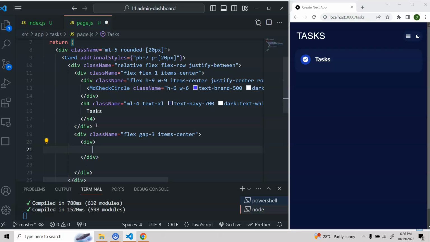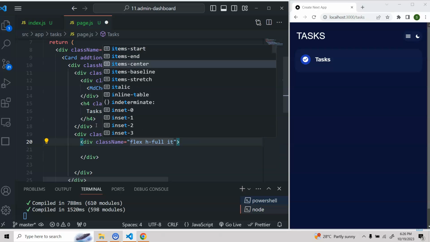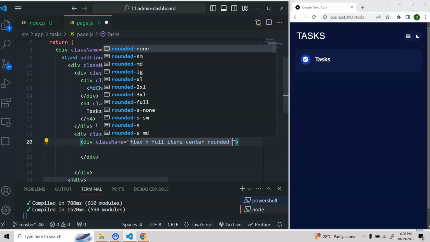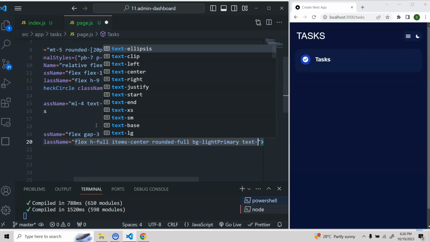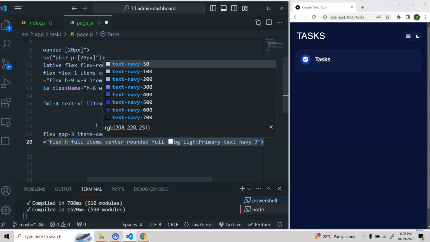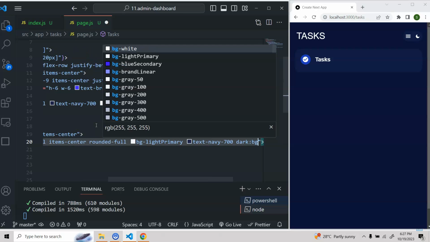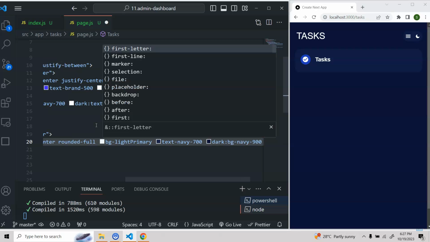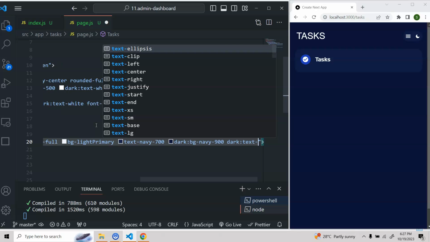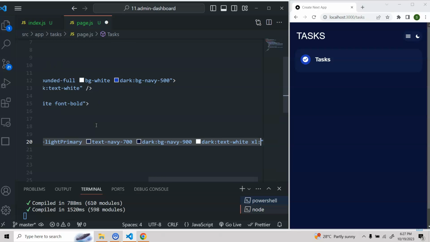Here we'll take another div, we'll do class name, we'll make this one as flex, height of full, we'll do items center, we'll do rounded full, we'll do bg light primary, we'll do text navy of 700, dark we'll do bg navy of 900. For dark we are going to do text as white, and for xl width as 200px.